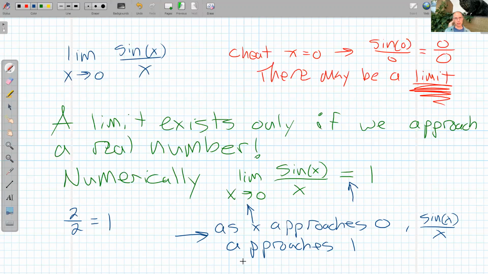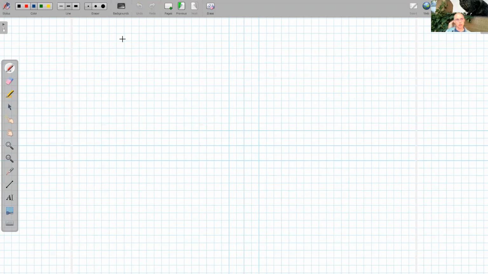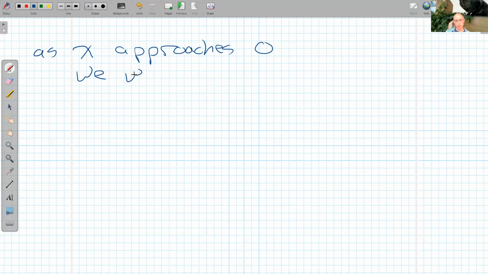Another thing to point out about this example and some of the other ones. When I look at a limit, usually I'm approaching from either side. So the idea that as x approaches a number, let's say, I guess it was 0 a minute ago, x can approach from the right or the left. Because we're on an axis, we can approach from two different sides.